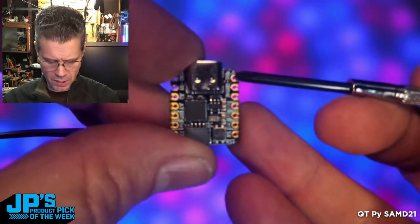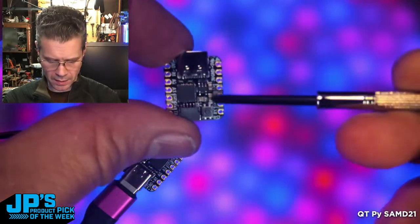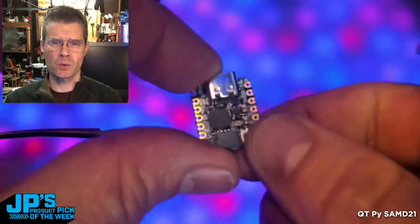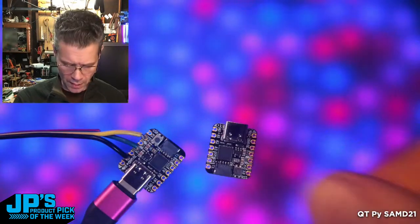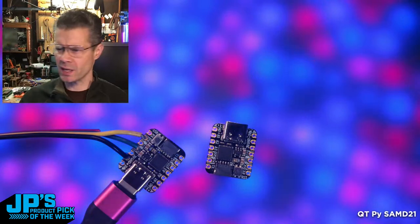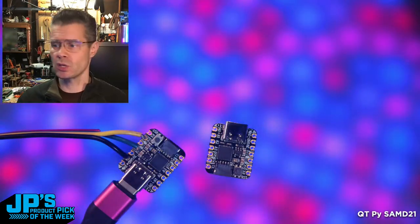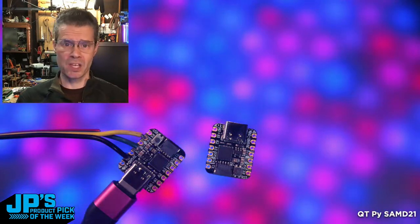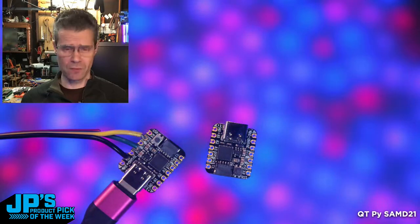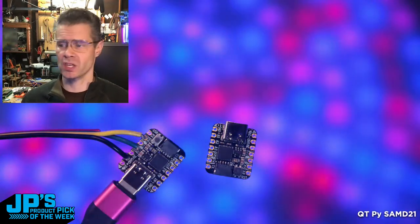So we've got 3 pins up here that deal with power, but then the rest of these pins, the 11 pins, are usable for all sorts of GPIO. Digital ins, we've got 9 analog inputs. We've got 1 true analog output. You can PWM, I think, 9 of the pins. We've got hardware I2C over the Stemma QT port. We also have SPI, UART, I2S for digital audio. And 6 of the pins are cap touch capable, so you can do capacitive touch projects with this as well.